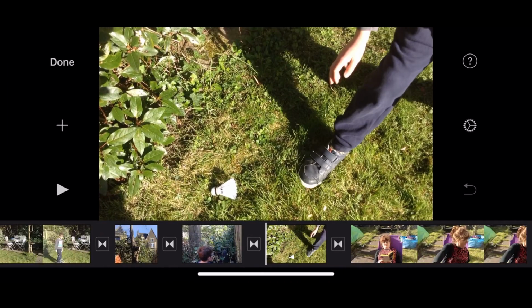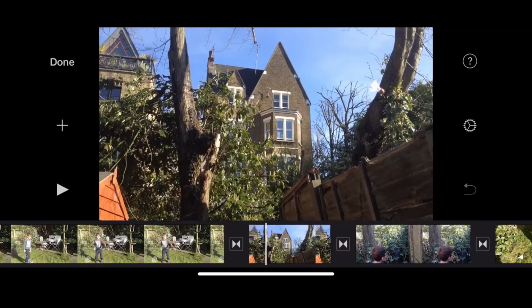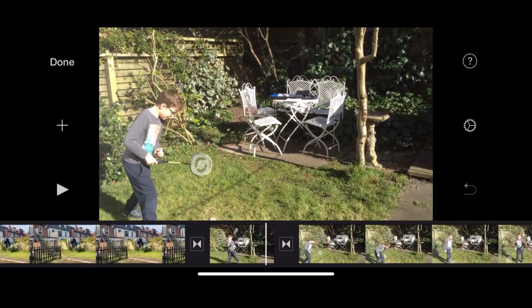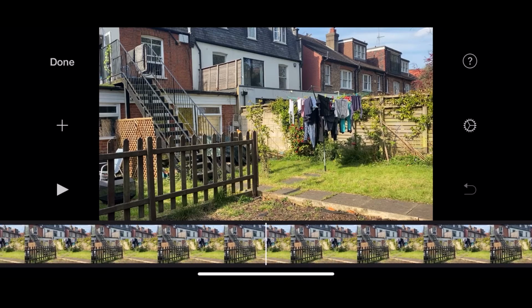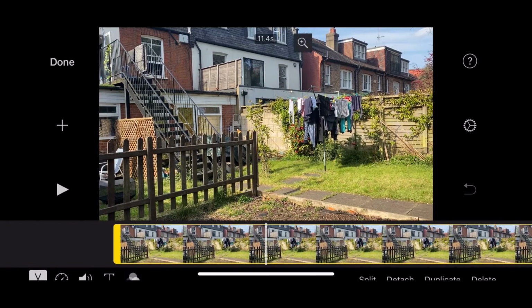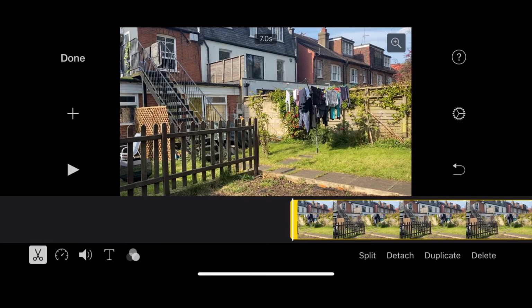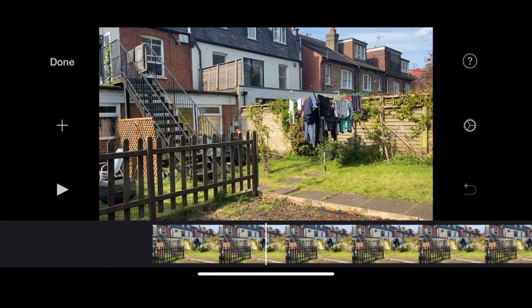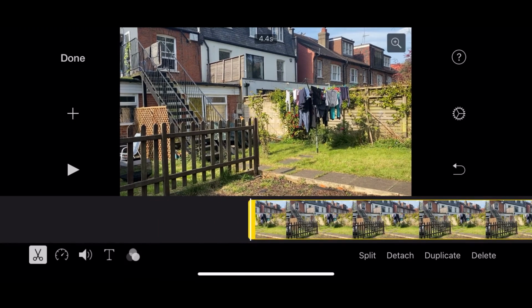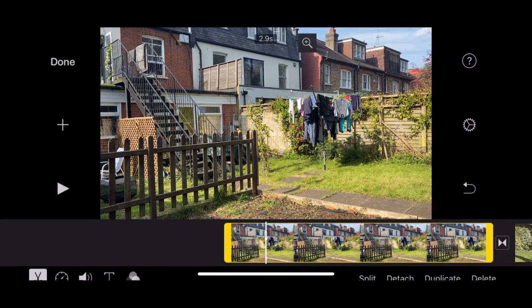I'm going to space them out a bit so I can do some editing. So we're on the timeline at the bottom. Now then, there's a very long clip at the beginning. I'm going to edit that. I'm going to cut it. Look in the bottom left hand corner, you can see you've got the tools that you need. It's got a pair of scissors highlighted there. That means I'm in trim mode. So I'm going to trim this back to about the length I want. That's about right.